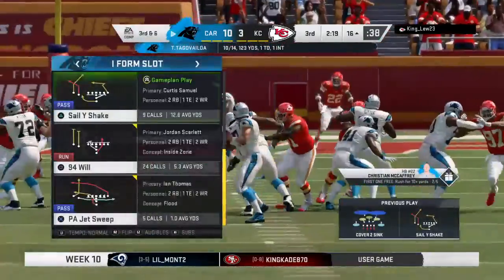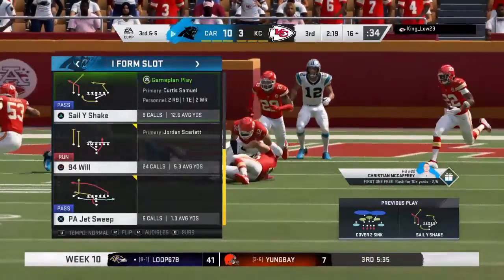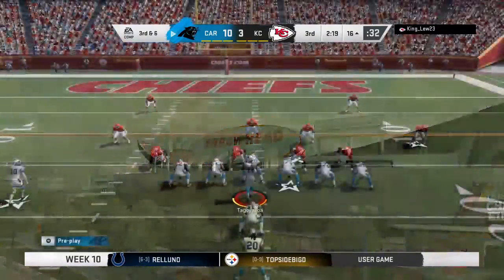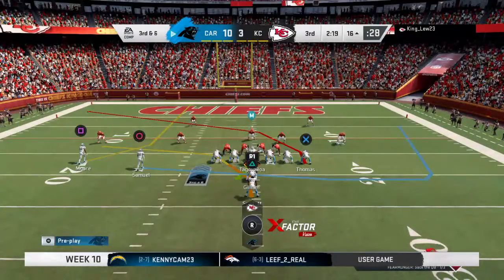A 2nd down pass play there, but it's incomplete. Didn't have a receiver open downfield, and as it turned out, couldn't even find his outlet man because of the coverage. It was way too tight, unable to find anyone open. So after the 2nd down incompletion, they'll come up now against a 3rd and 6.